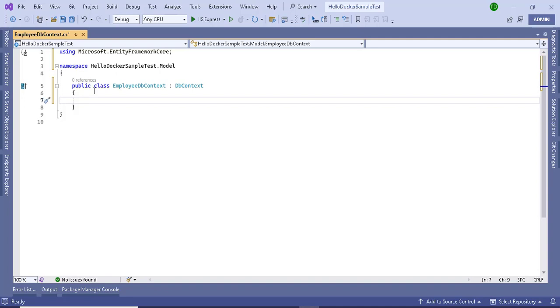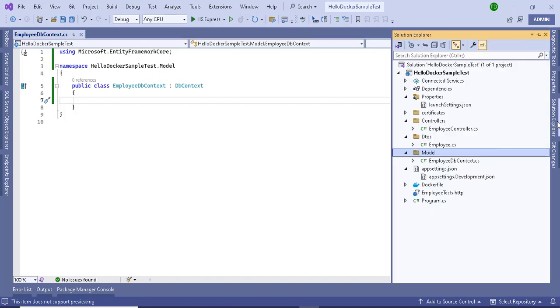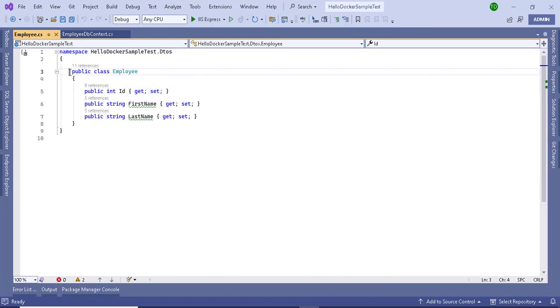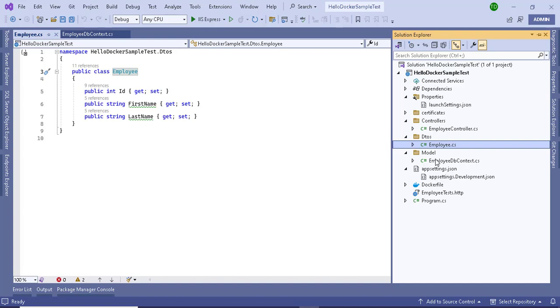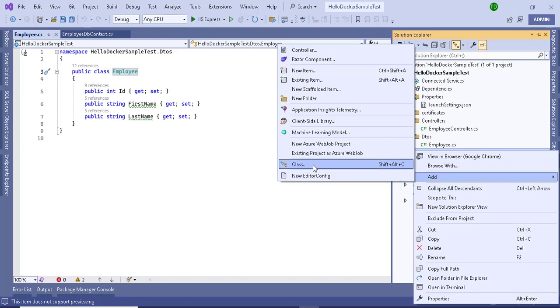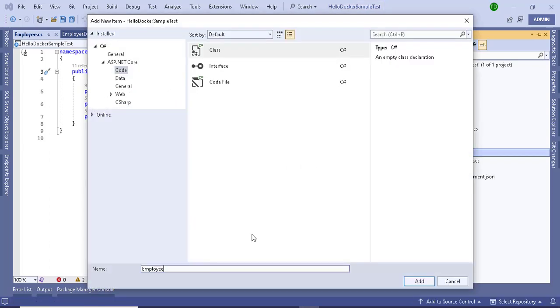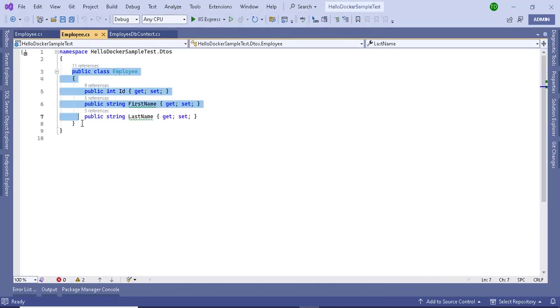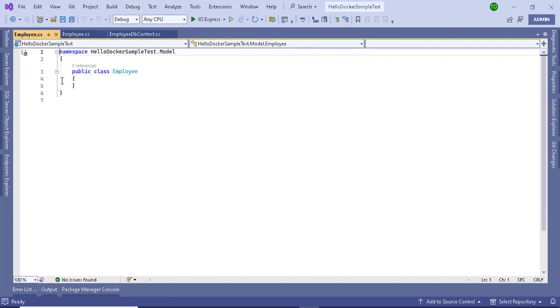Now we need a table also, so let's add just one table, like the one in DTOs. Maybe we can copy this. Let's create one class first in the Model folder, called Employee, and copy the entire code from DTOs to this Model folder.